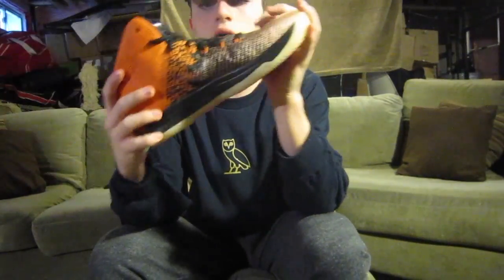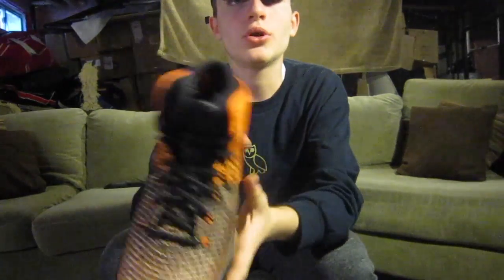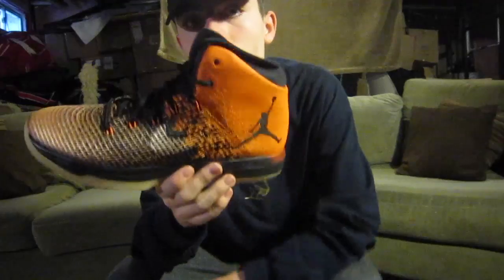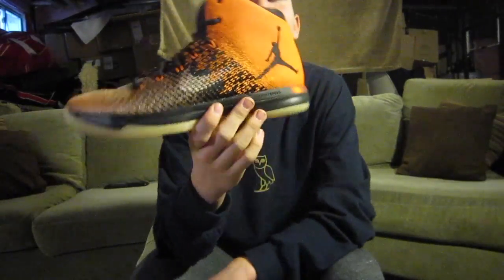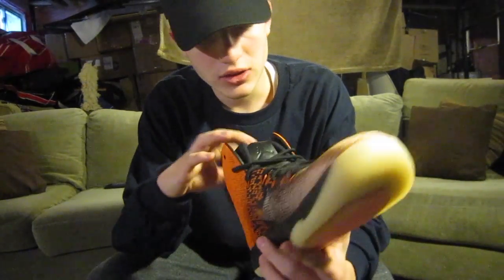But yeah, all in all, this is a dope shoe. And some people don't think it's cool. When the 31 bands were coming out, I thought the shoe was pretty ugly. But in person, it's actually way nicer. And that's why I got it. It's gonna be so good for basketball. I'm using them next week when I have basketball.